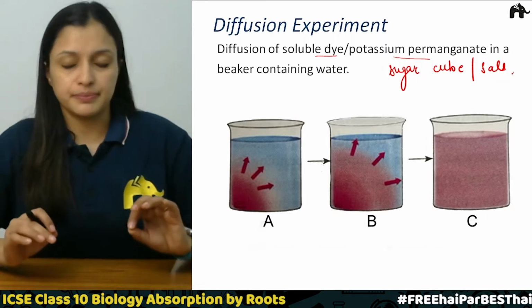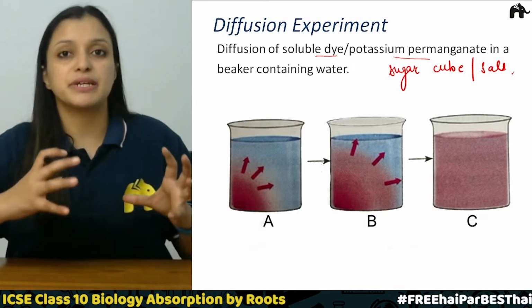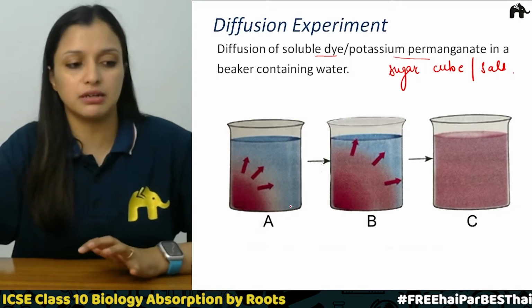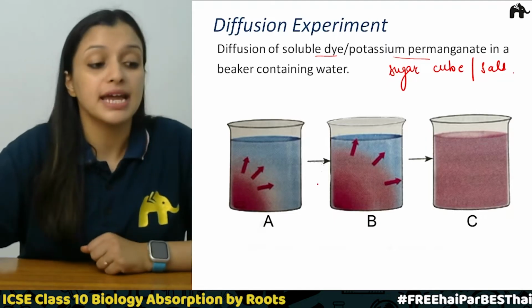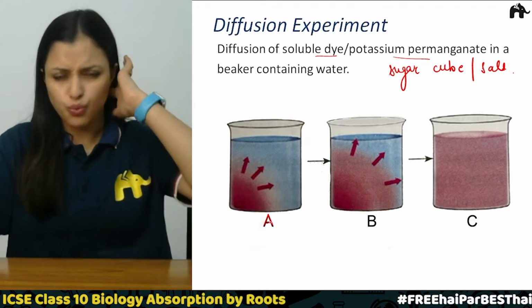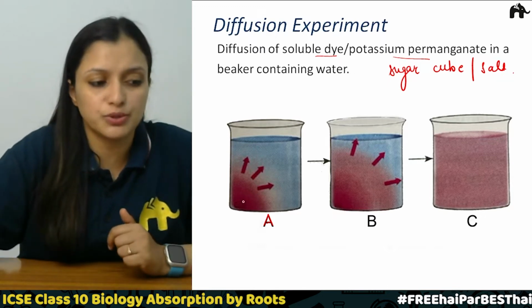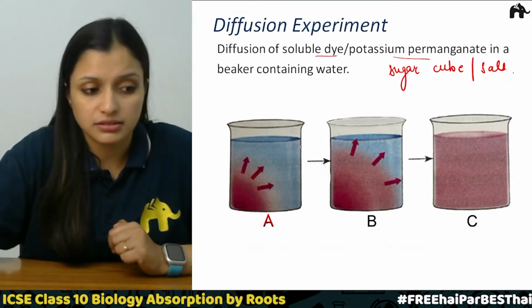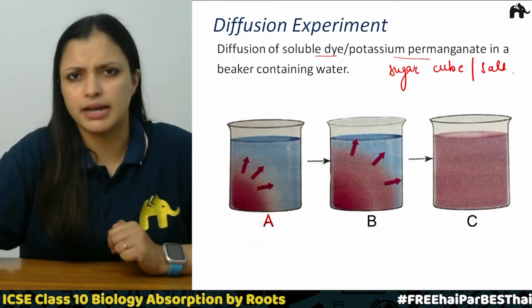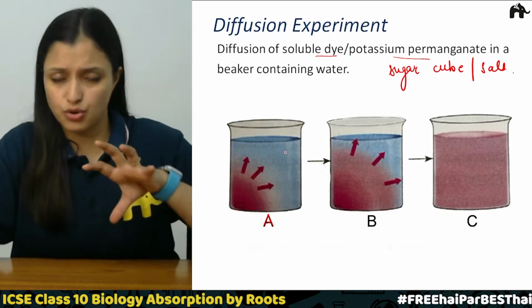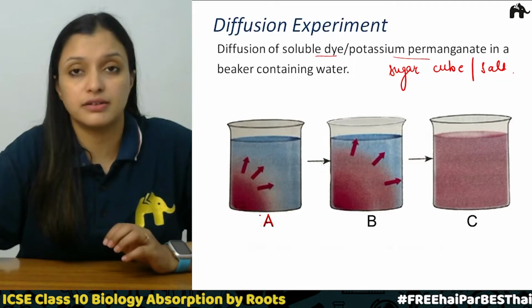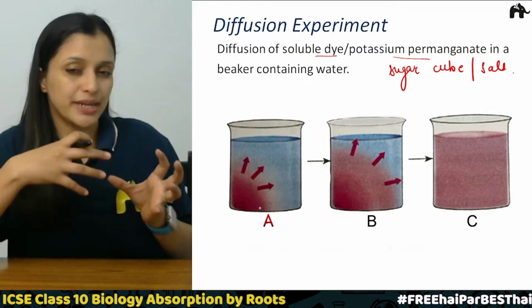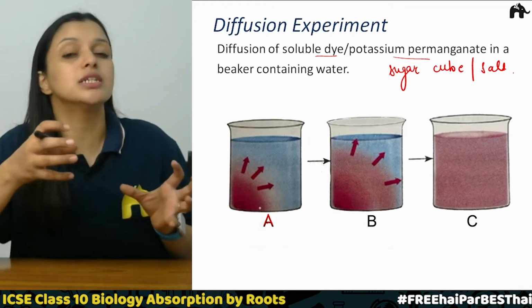So now what will happen? This particular experiment will progress something like this. If you see the A beaker, basically this is the same beaker throughout, but at stage A, or stage 1 you can say, we have put this potassium permanganate over here, and now what has happened? You see the water over here is clear, right? There is no solute over here, but more of this color, right? So why are we using this soluble dye or the potassium permanganate? The situation becomes more clear when we see the color difference, right?